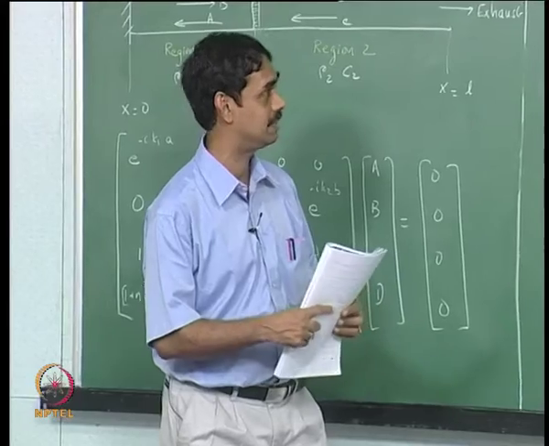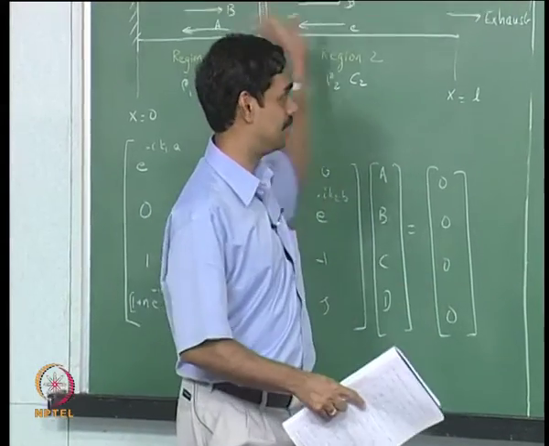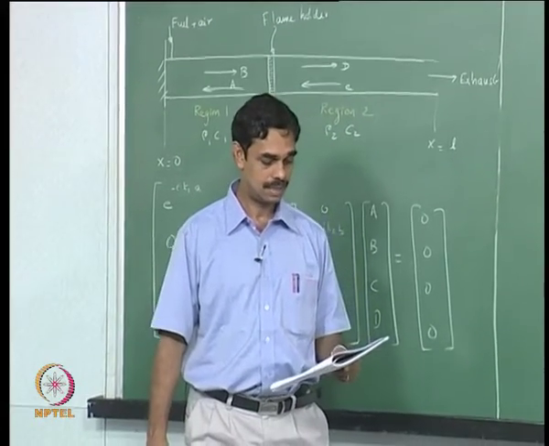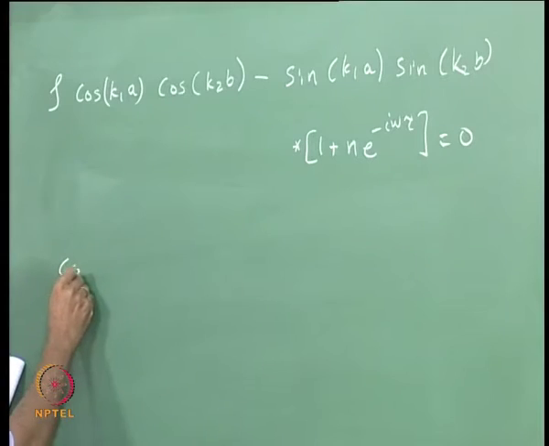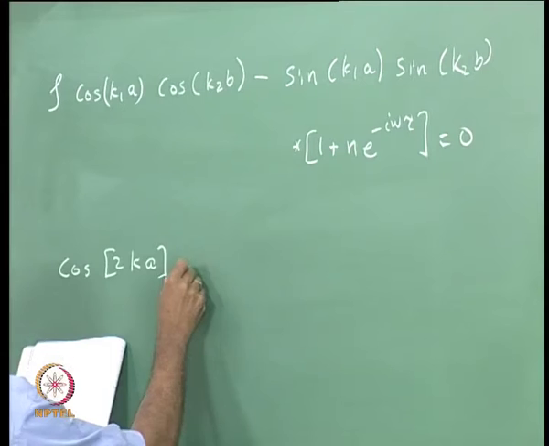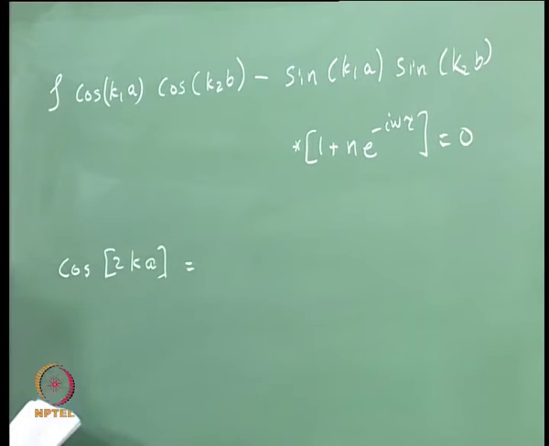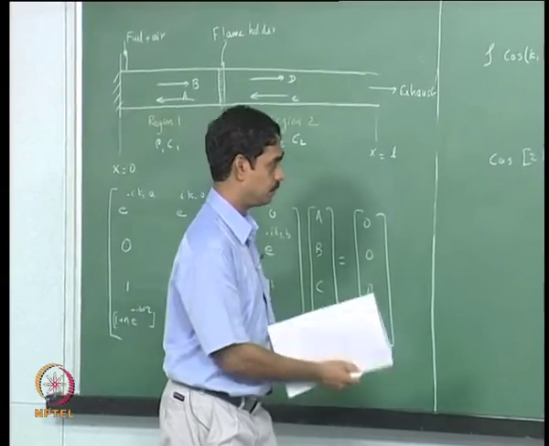So we made the simplifications that ρ1 equal to ρ2, C1 equal to C2 and so on. That means we are kind of assuming an average temperature in the duct which is constant, and then we get a solution of the form, so K1 equal to K2 equal to K, and we are also assuming that the flame is at the middle of the duct. Then things really become simple.